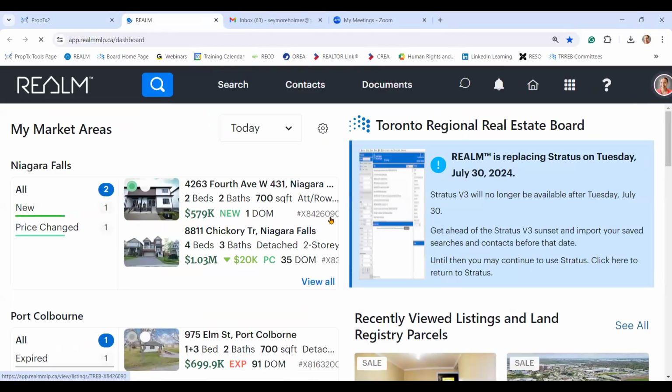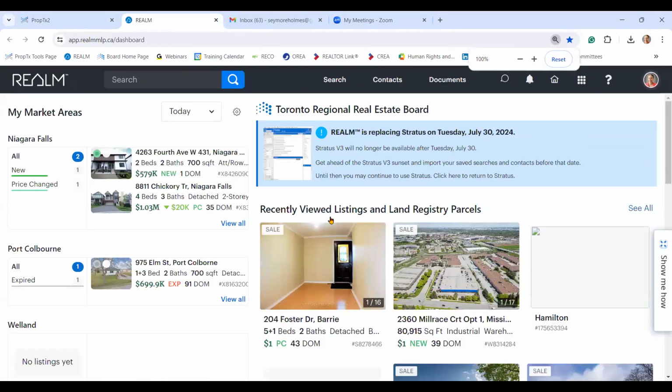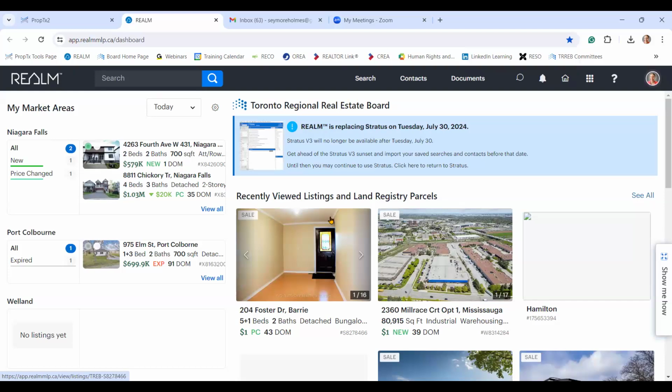Now you'll get to see that my dashboard is full of information here. And I'm someone who always has my browser zoomed in. So I'm just going to zoom out a little bit. You'll see that Realm will sort of shape shift to the size of the screen that you're using, to the zoom levels that you're using, but everything is there. It just repositions itself. Now, on my dashboard, I'm seeing news from my home board right up at the top there. When you sign in, that would be your NAR news for you.